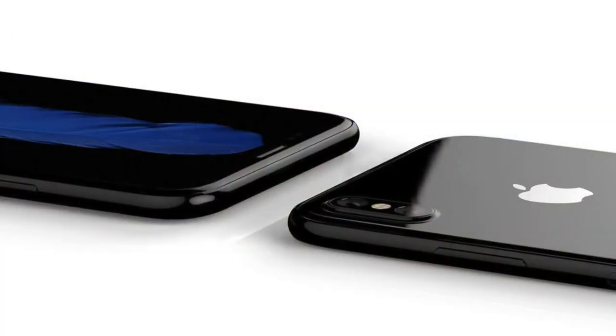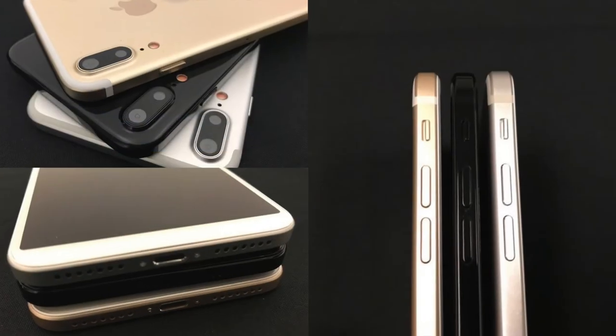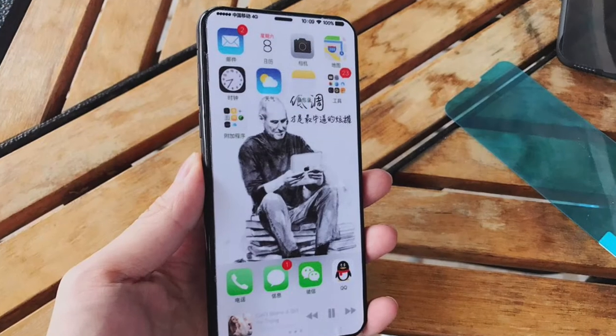As you can see, all these pictures got leaked and I put them up so you can see what recently happened with the iPhone 8. We have a lot of rumors and also a Geekbench score with iOS 11 running on it and the A11 Fusion chipset — single core 4537, multi-core 8975.